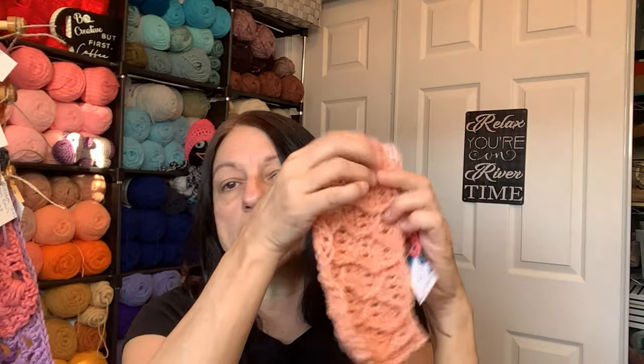I get to the point where I get confused and I don't know why. I have to keep rewinding and watching Crystal over and over again. I could do an 8-foot project, but I have to keep going back because for some reason my brain will not retain anything more than a 2-row repeat. So this little swatch took me a while, I had to go back because this one is a 4-row repeat. I had to go back, start it over, go back, start it over. It's worth it, but I'm finding that 1 and 2-row repeats are my friends.